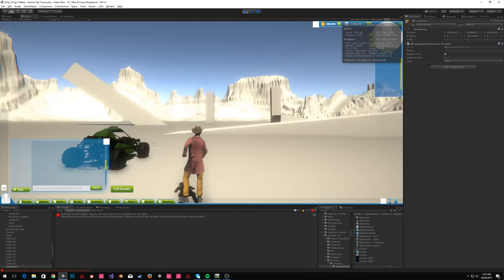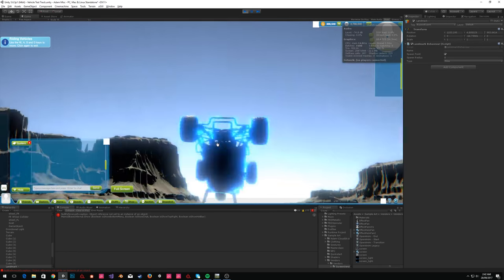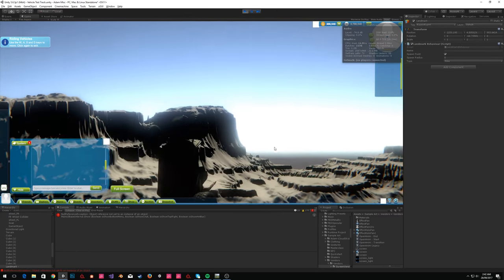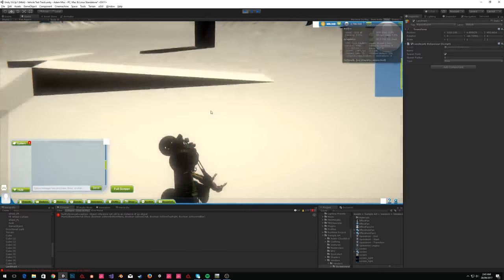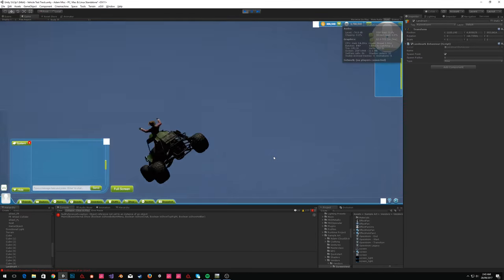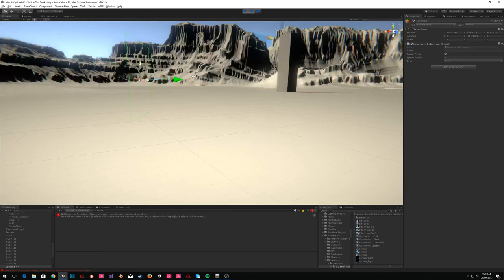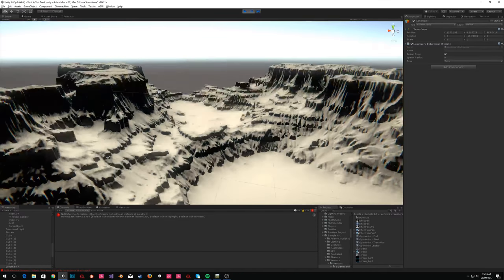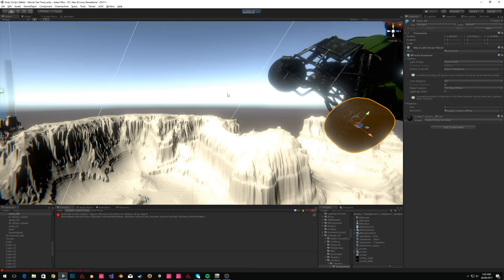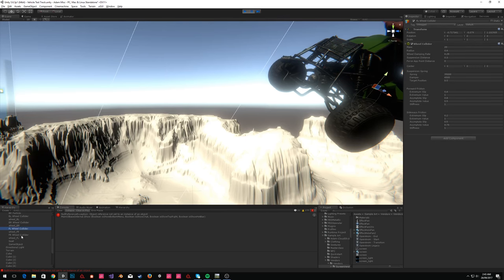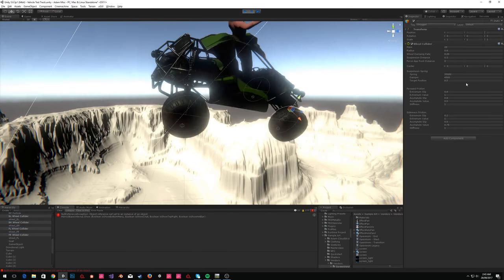We've got our vehicle. Oh, we've made mistakes already. So something on here is causing the wheels to bounce. That's our first clue that something is wrong. I don't know where our vehicle is, but what I'm clearly seeing is that the moment it touches the ground, it's bouncing. So I think the nature of that one is that the wheel collider is a little bit springy. It's got a suspension spring of 3,500. I'm just going to knock that down a little bit and see what happens.